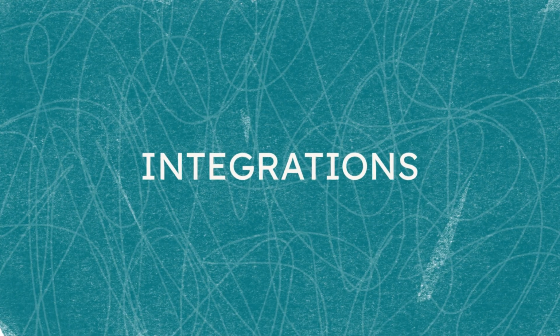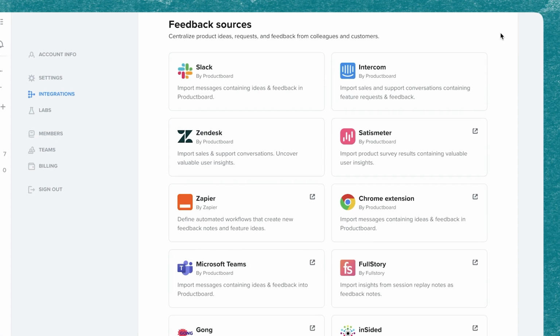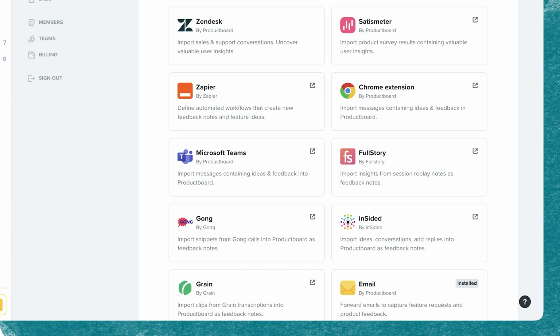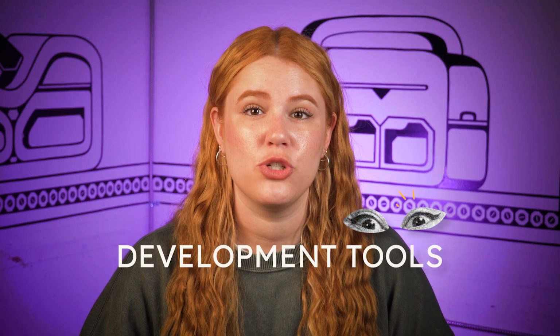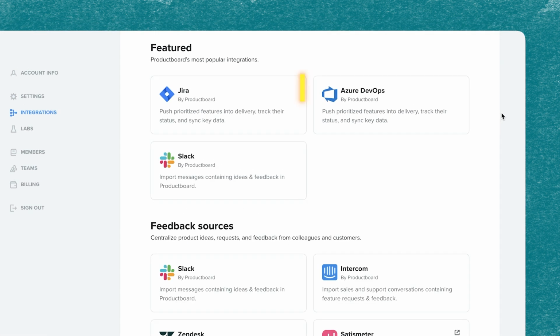Okay, let's talk integrations. Productboard has a ton of built-in integrations. These make it so much easier for teams to use existing workflows in familiar tools as they get up to speed. When it comes to integrations, Productboard has structured a way for you to use your existing tech stack as you find your way through the platform. And you'll notice that they integrate with a few product development tools, which lets product managers create roadmaps with visibility, but push tasks to their dev team through a few built-in integrations. For example, Jira, Azure DevOps.